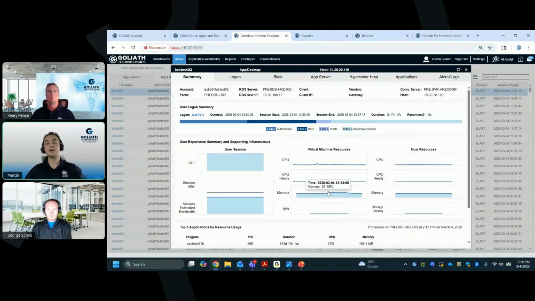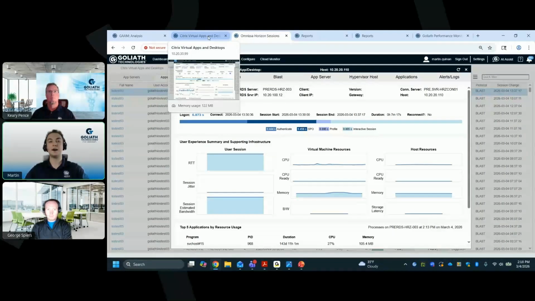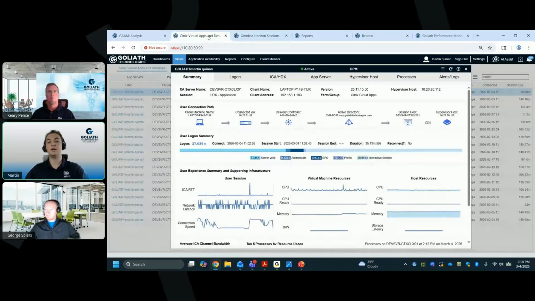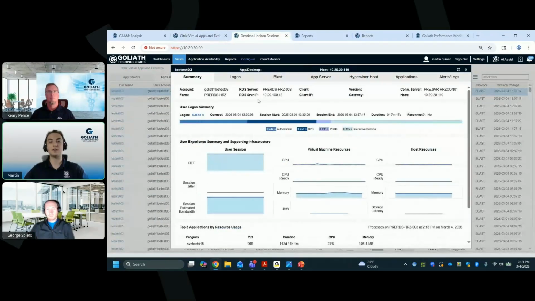And it was a case exactly like this, with both halves being able to pull a single user session from the first hop into their local data center, and then that second hop out into the hosted data center, where we could truly identify the issue, which in this case that George is kind of talking about here, ended up being an actual memory constraint on an entire pool of VDI.